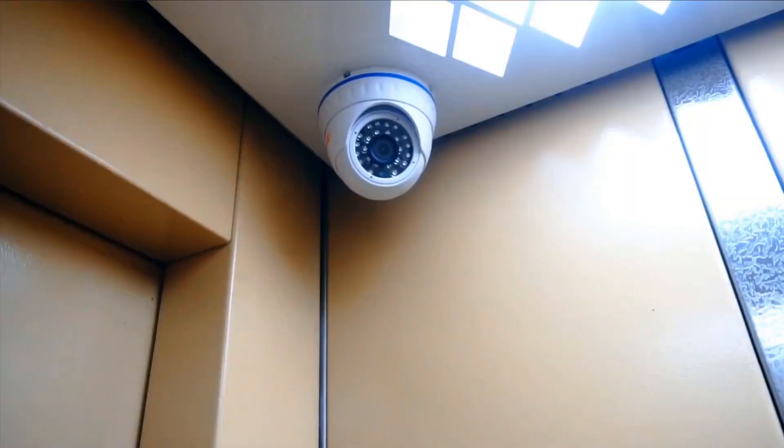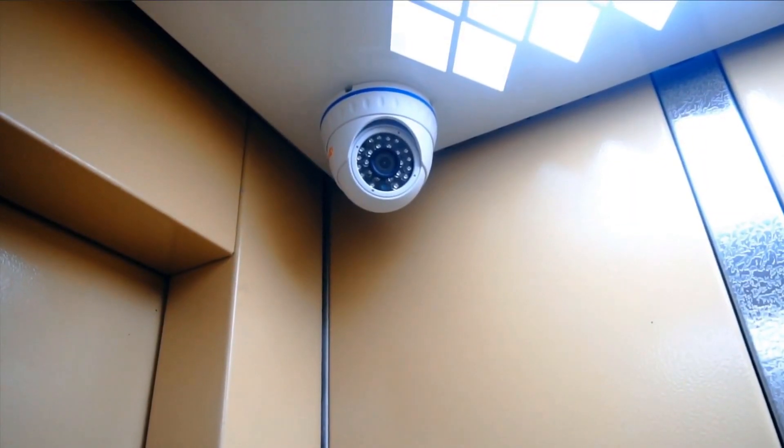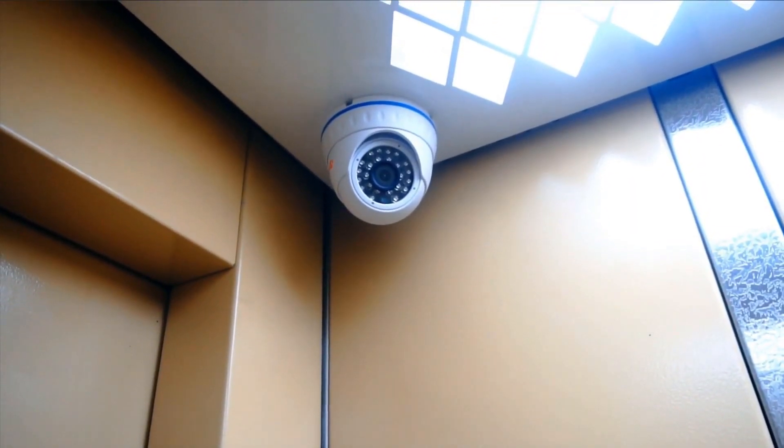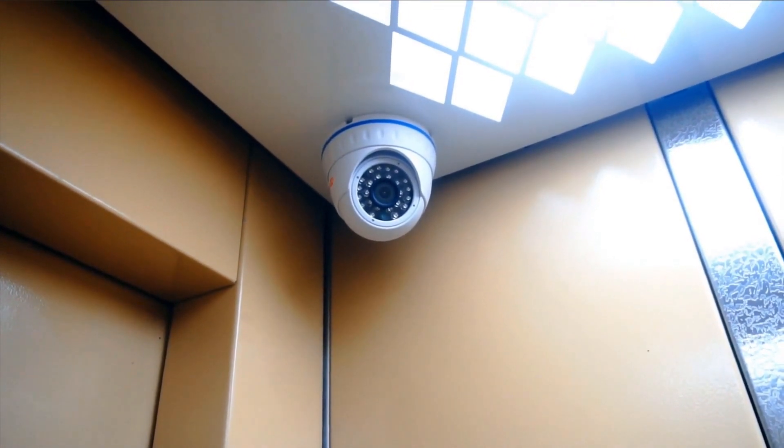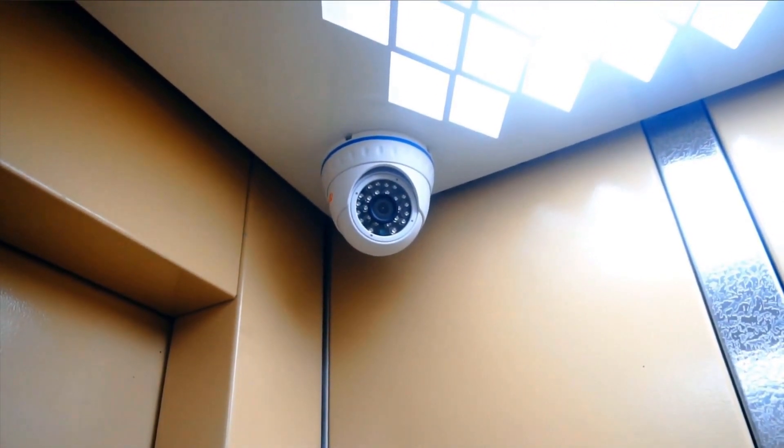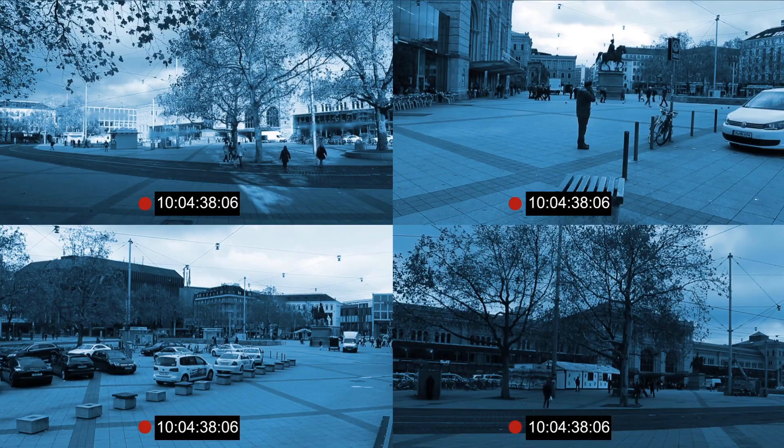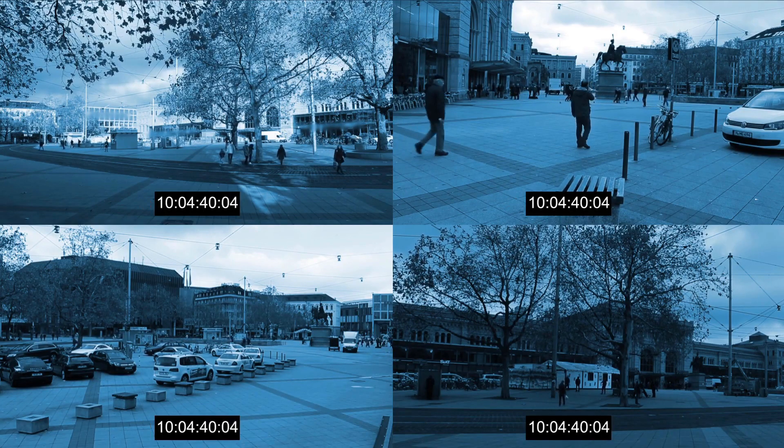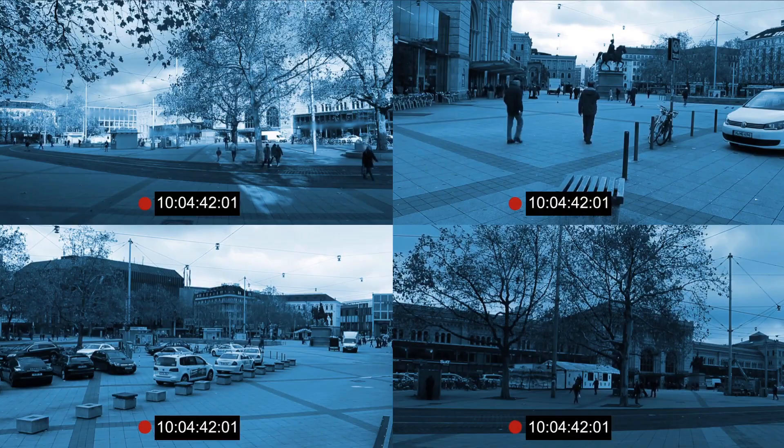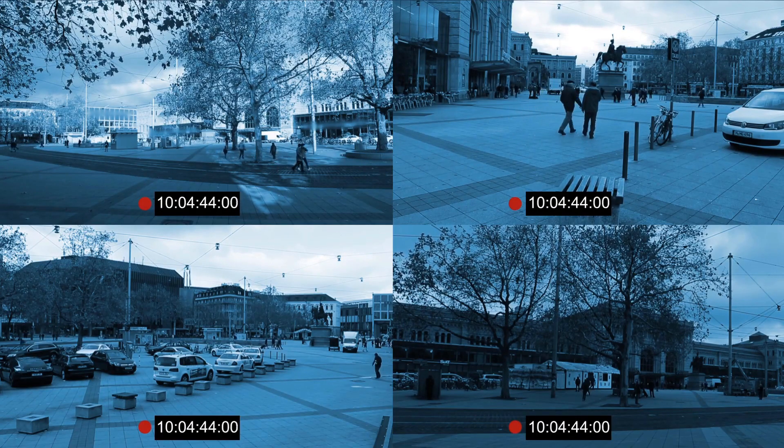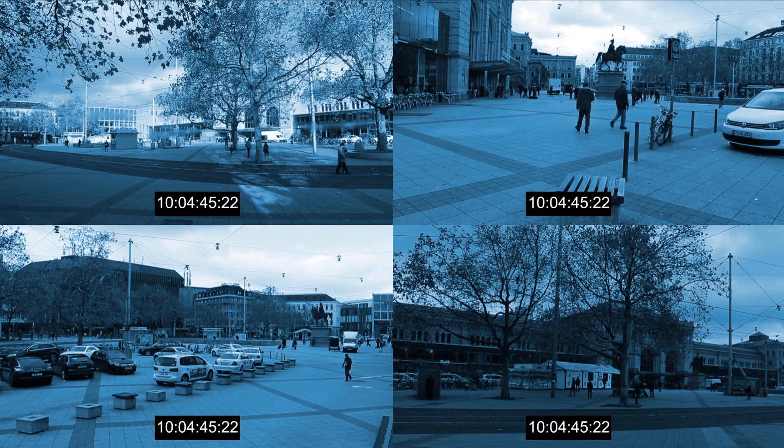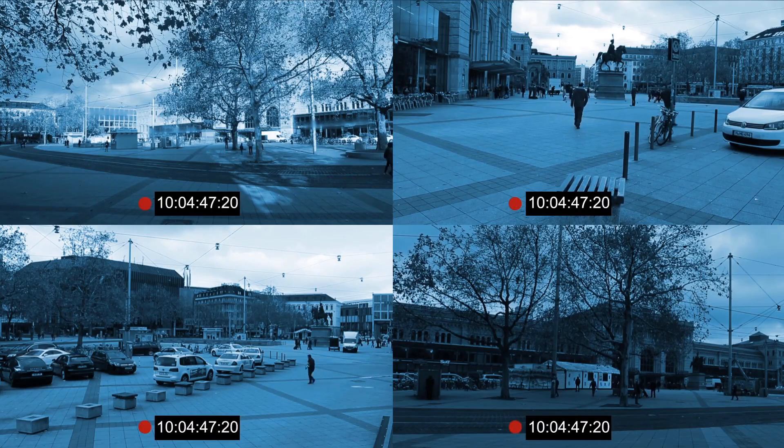The last implementation that I'll be discussing is about video surveillance. A single person monitoring all surveillance cameras at a time is impossible. This is where machine learning comes into picture. With computer vision and other techniques, the machine can look for malicious activities and warn the authorities beforehand. It can calculate distance between people to ensure social distancing is being followed during this COVID-19 pandemic. It is generally used to detect any kind of suspicious activity.